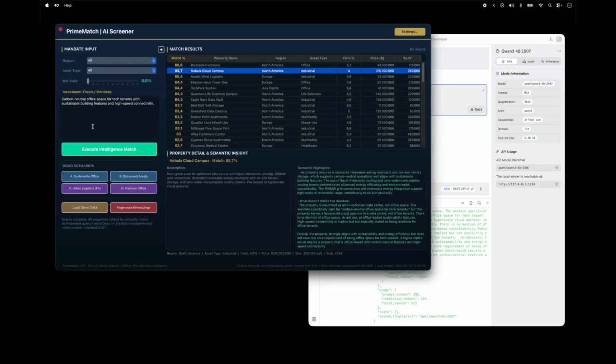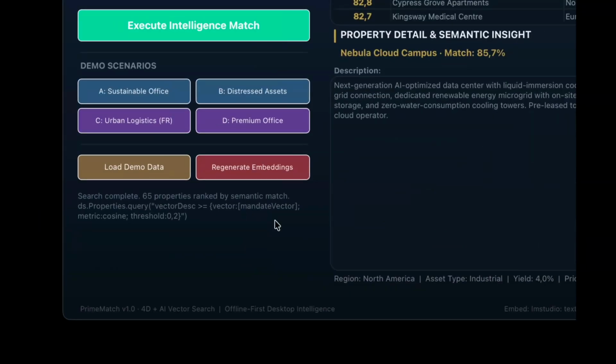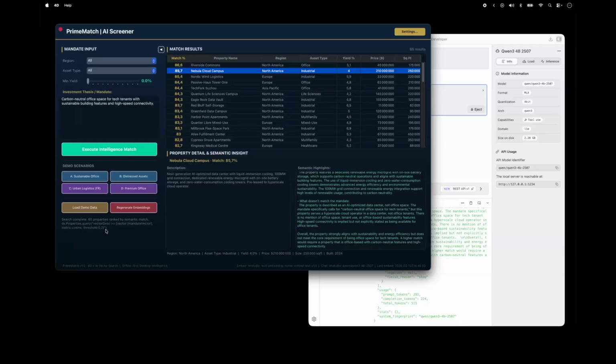The good thing here is that the ORDA query to get those results is fairly simple. It's just a simple ORDA query with a vector and a threshold. The threshold here is on purpose very low. I want a lot of data. I don't have a lot of data here in my database.